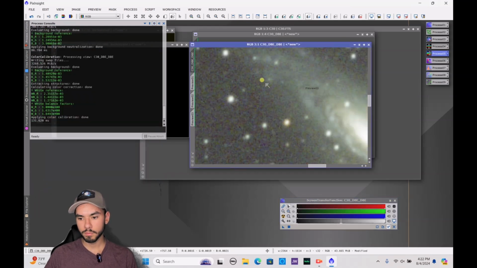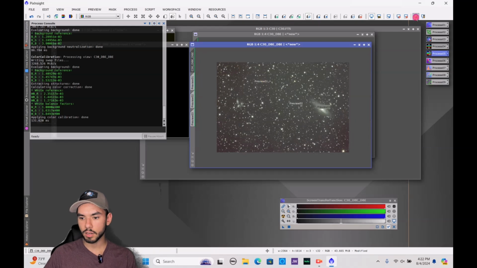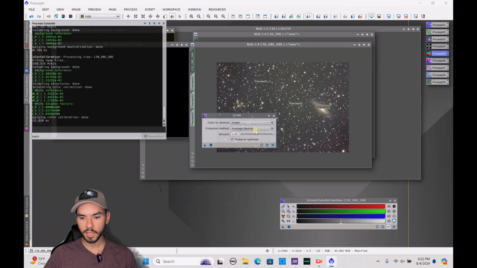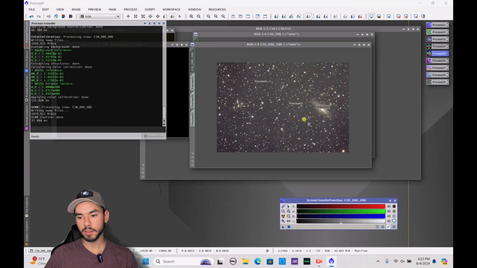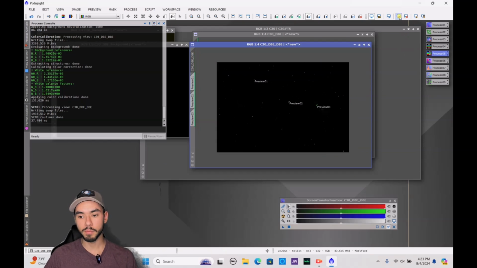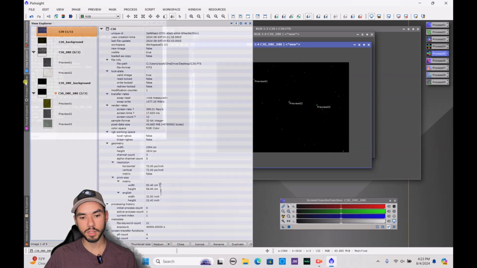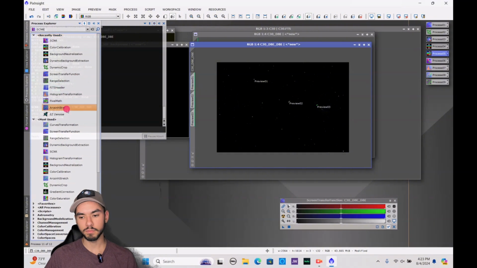There we go. And once that's done, go ahead and auto stretch that, and you can do the green reduction for that. In PixInsight, it's called SCNR, and click on that, and just click a little square again. And once that's done, you can go ahead and just auto stretch, make sure everything's correct. And you want to make sure the colors were calibrated properly. You do that just by going to a step that we are going to use either way, but you just want to test this first.